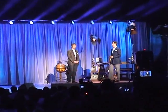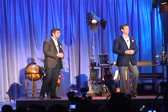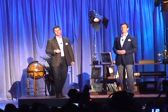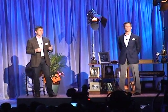All right, so I'd love to talk a little bit more about one of the things that we haven't talked about much yet, but something that I think will probably become a centerpiece of the Fantasyland expansion, and that is the Seven Dwarfs Mine Coaster. Yes. In fact, this attraction didn't even exist the last time we were here talking about Fantasyland at D23. We jumped it up in the period between then. And I already think this is going to be one of our best and most popular family coasters.